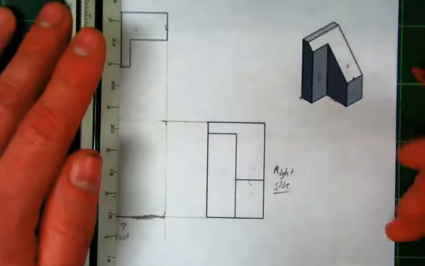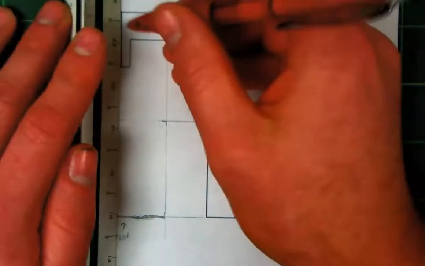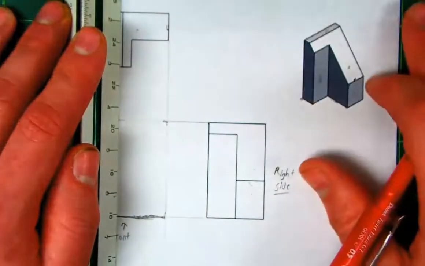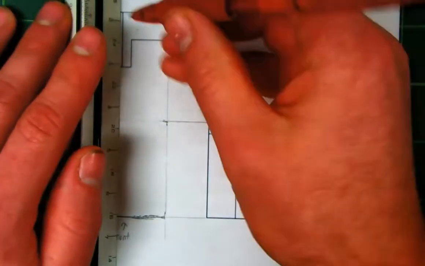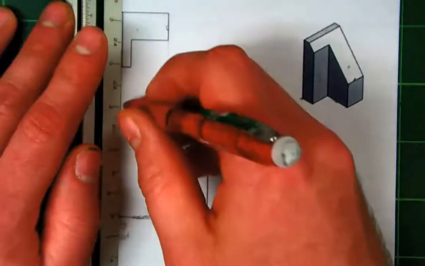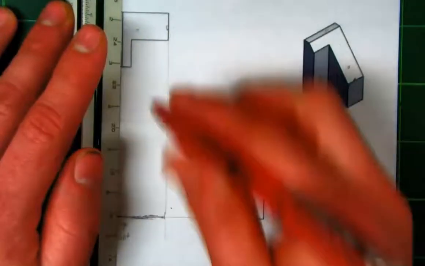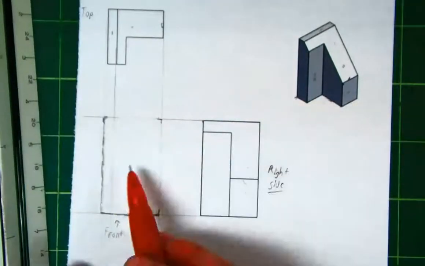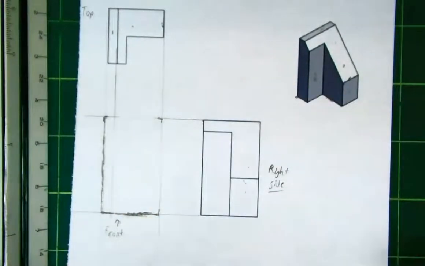And so what I'm going to do is I'm going to line this up with my handy-dandy ruler with this straight edge of mine, and I'm just going to draw another construction line. And it kind of tells me a little bit more about the object. And so we just go ahead and line that up and draw it straight down. We want to make sure we keep it straight when we draw it. Just a light construction line. You can barely see it, and that's kind of the whole idea.